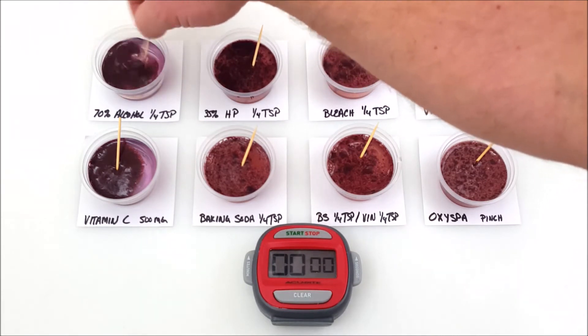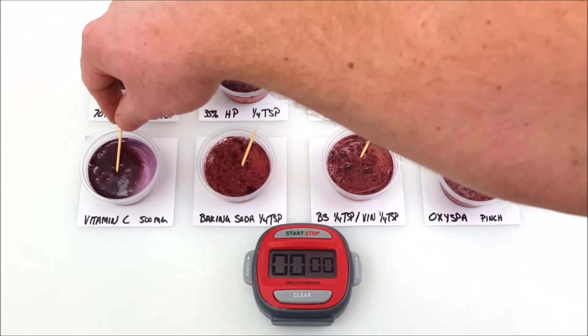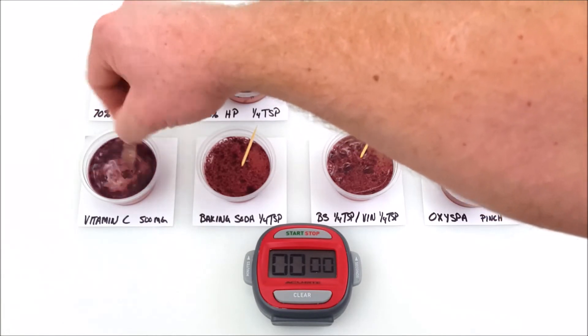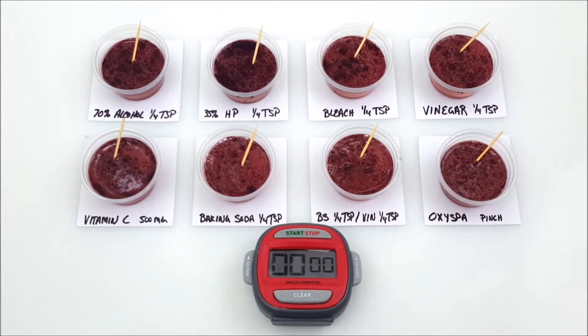One method out there for preventing hair dye staining is to make sure that if somebody has dyed their hair, you wet their hair and take a white washcloth and rub it into the wet hair and dry it. If any color comes off, then there's a high probability that it's also going to come off inside of your float tank, so you know it needs a little bit more time before that person floats.